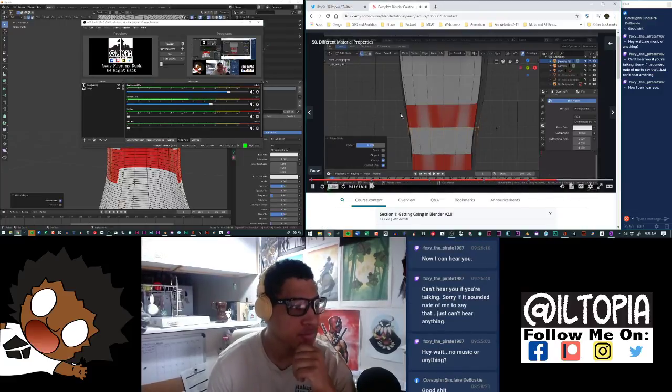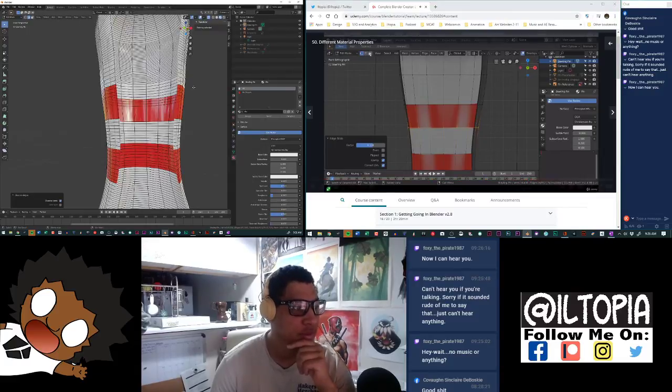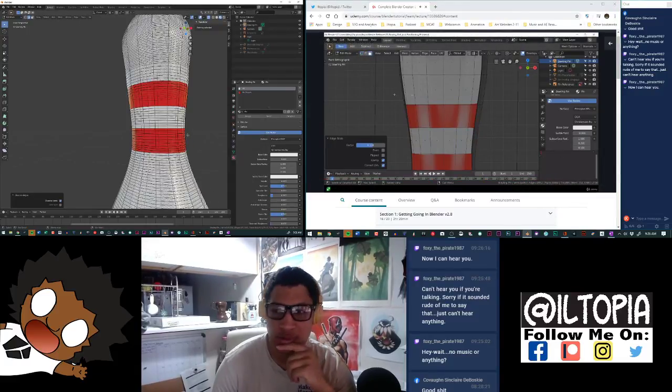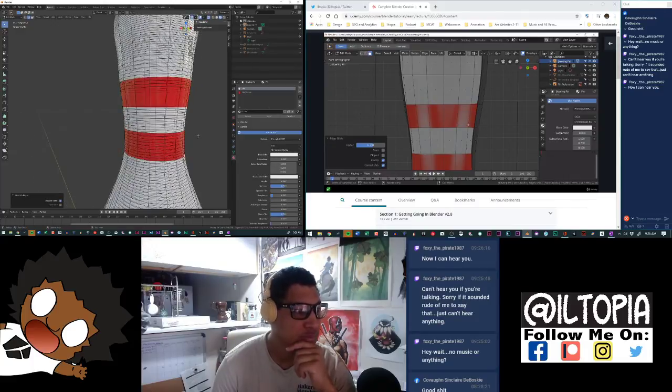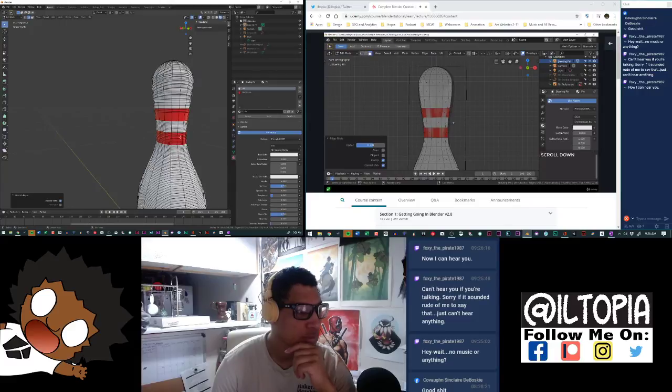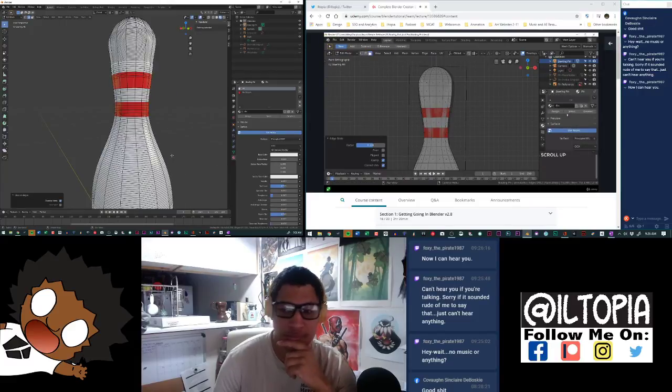This is why edge loops and face loops are phenomenal. It's enabled us to edit this model effortlessly and bring the geometry back to where we want it to be. And that cannot be understated, the amount of time that will save you. And that's fundamentally why edge loops and face loops are really, really important.